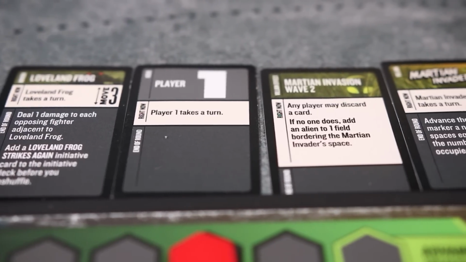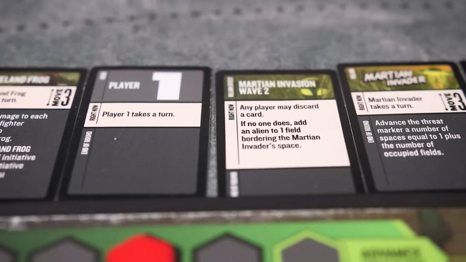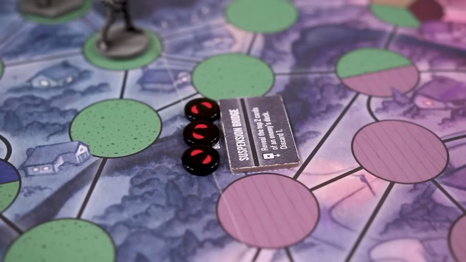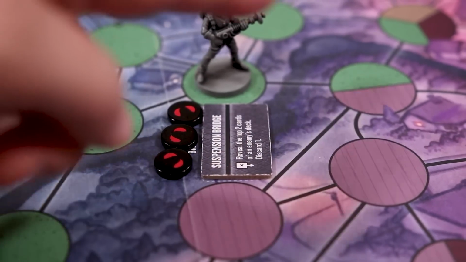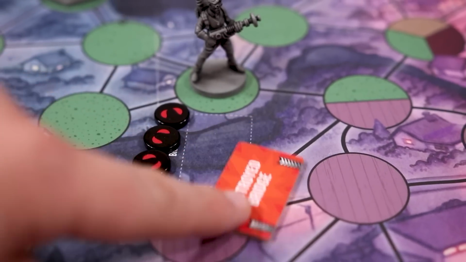These are villain and minion specific and will often deal out extra damage to fighters and increase the threat level. Each time the end of the threat track is reached, the villain moves one step closer to victory. Mothman will be trying to destroy bridges in town. Each bridge has an ability that can be used when players move their fighter adjacent to them, but each time a bridge is destroyed, that ability is lost and the map becomes more difficult to navigate. Doom markers will be placed on bridges, increasing the amount of threat gained each round.